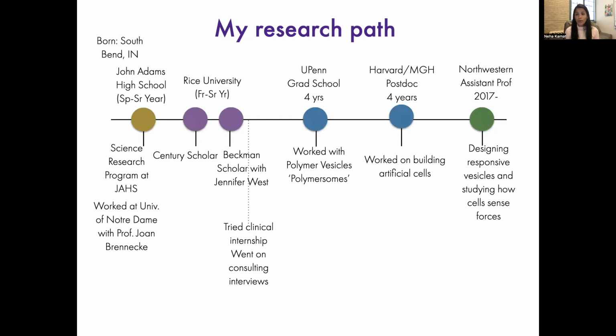And so here I also became interested in this idea of building artificial cells. So I realized that membranes were the scaffold for a cell. And wouldn't it be great if we tied in that other critical component of a cell, its genetic machinery? And so I knew I needed to learn about the genetic machinery of a cell. And so for that, I went to pursue a postdoc with Jack Szostak at Harvard and MGH.